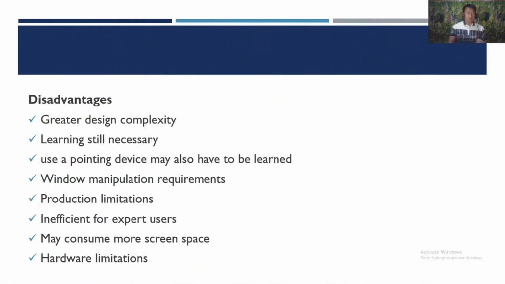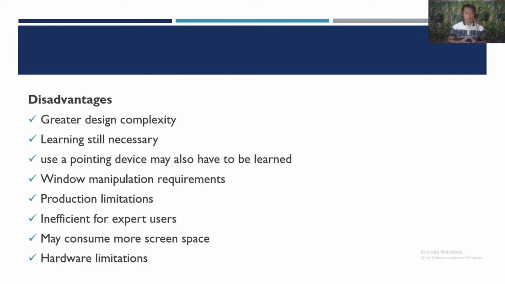Next is disadvantage: greater design complexity. All right. So there might be some complexity if there is a greater design. Okay. Learning still necessary, of course. We need to learn also, especially those specific persons that are not very aware of the technology, or don't have concrete knowledge in the technology.